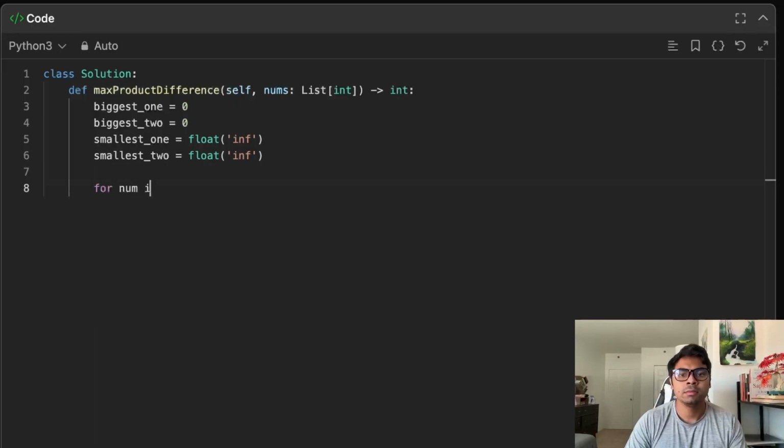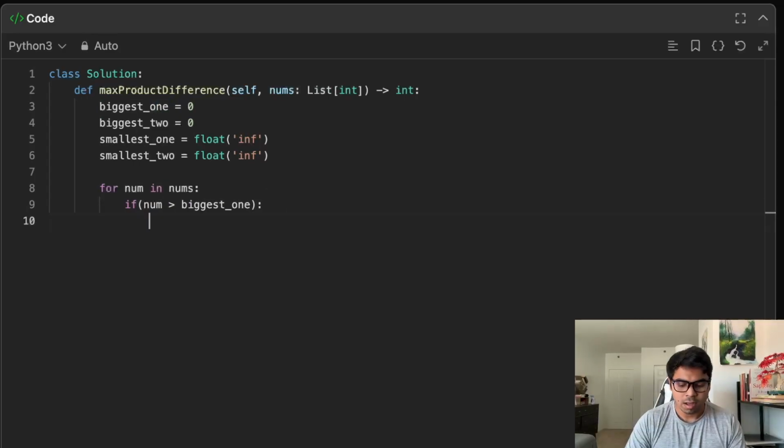So for num in nums, if this num is greater than my biggest one, then what I'll do is my biggest 2 will be assigned biggest 1, and then my biggest 1 will be assigned this number, right?